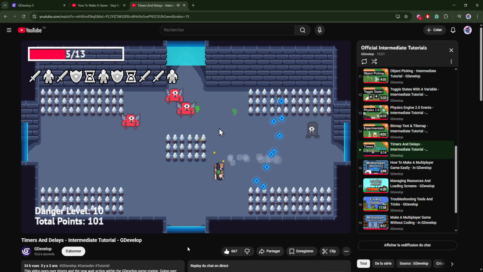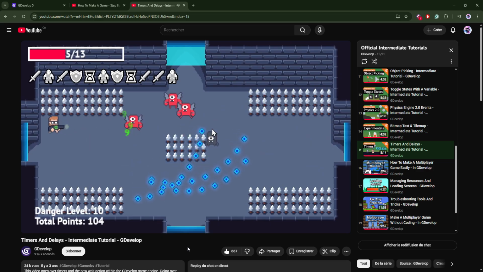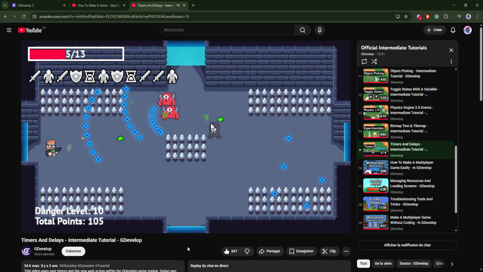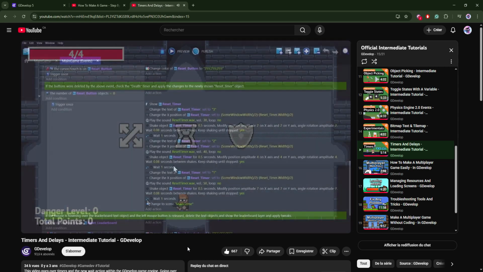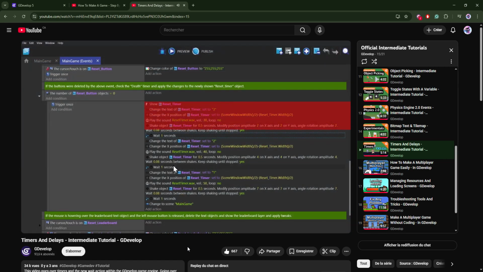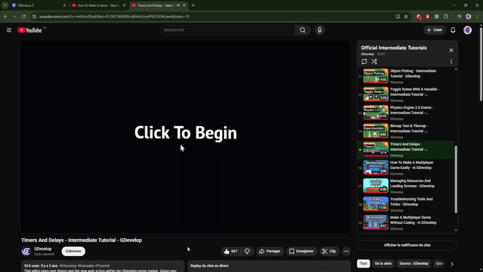As for the wait action, we're using it for the countdown timer at the beginning of the game and when you die. You can see there's some actions happening, and then we wait for a second, and then there's some actions happening, and then we wait for a second, and then there's some actions happening, and we wait for a second again, until finally the game starts. And this is what that looks like.